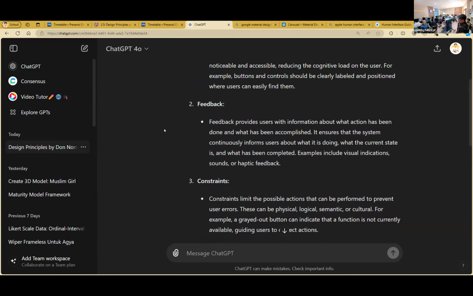Feedback, especially instant feedback, is very necessary. It includes visual indications, sounds, and also haptics, if you can make it. Visual and sounds, at least, I believe any digital product now can achieve that, including web apps. A web app can also support sound, actually. If you can make it, that would be better.